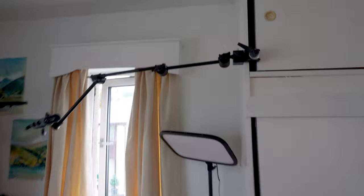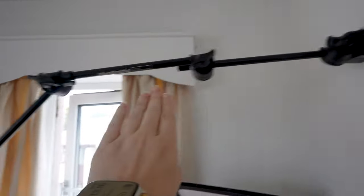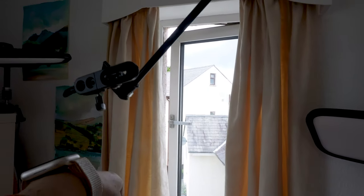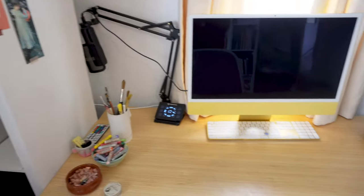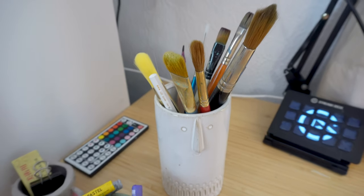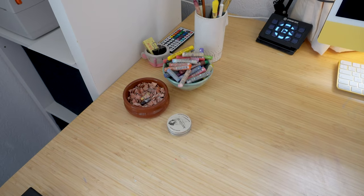In this wardrobe section I have some notebooks, and this is kind of the junk part — tissue paper, glassine, and my new hobby crochet, but that's a whole other video. Moving on to the desk: this is where I clamp my arm for my top-down camera — it's not the sturdiest and sometimes shakes. I've got one light, two lights for filming, and my microphone over there, obviously my computer, and on the desk I keep all my favorites: paintbrushes, near pastels, sharpeners, and erasers.